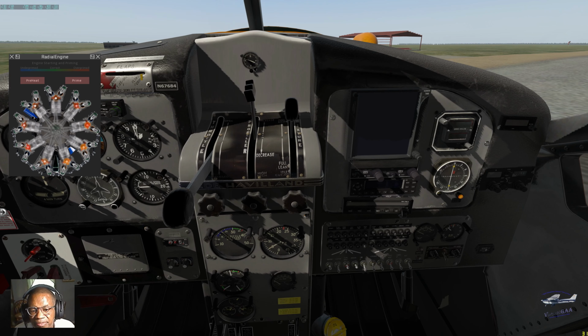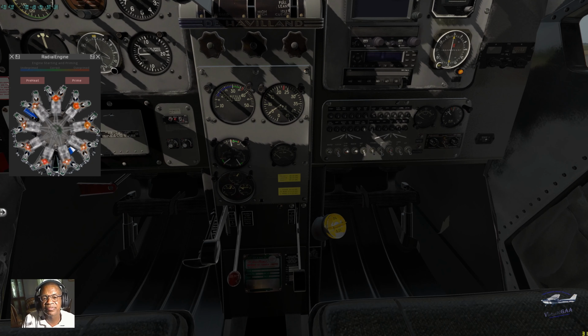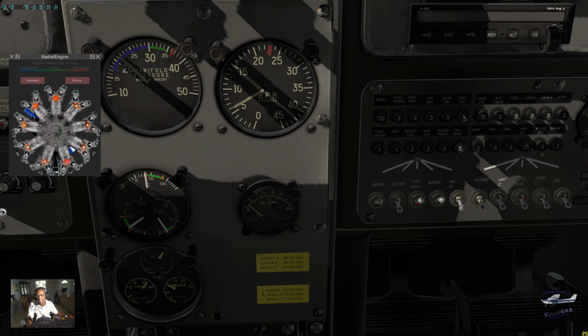Oil temp. Oil pressure is here. Let that oil circulate on in. Cylinder head temp. Excuse me, guys. Okay.